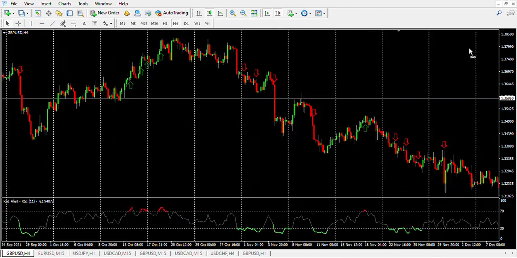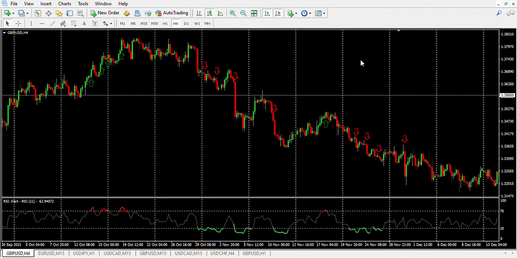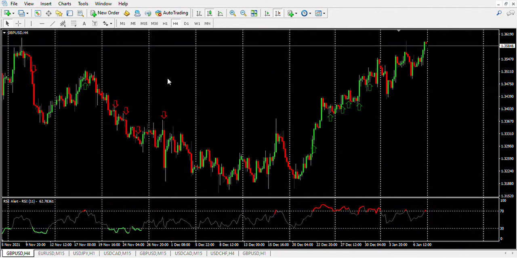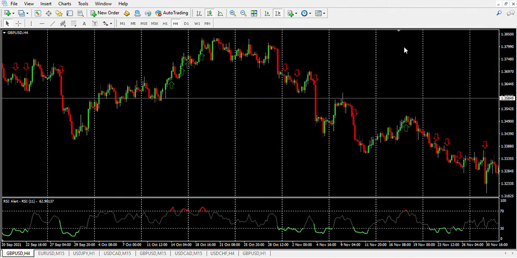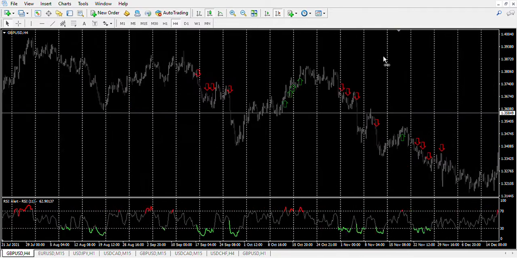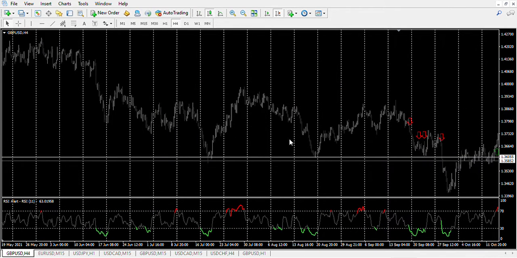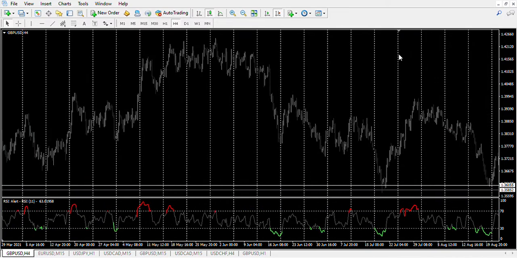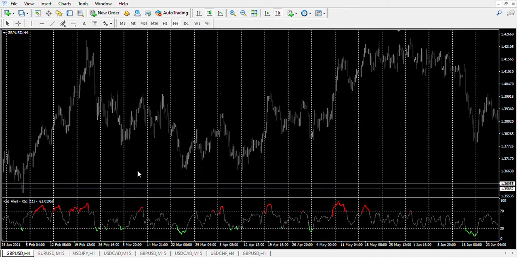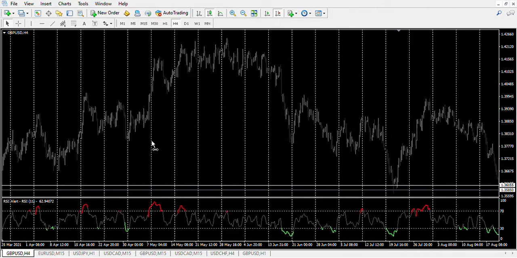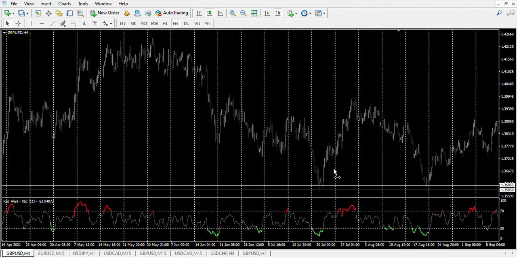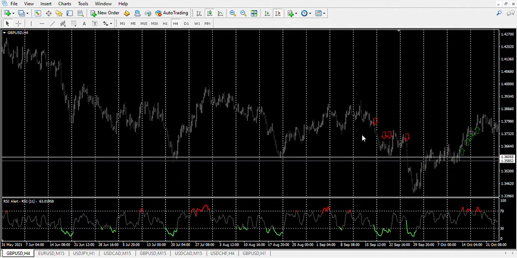So basically the RSI works like this. I'm on the H4 time frame. So this area here that I'm going to draw a line, I draw this white line here, was held several times. As you can see, this line held all the way through here, held all the way through here, and it's still holding, and it finally breaks.